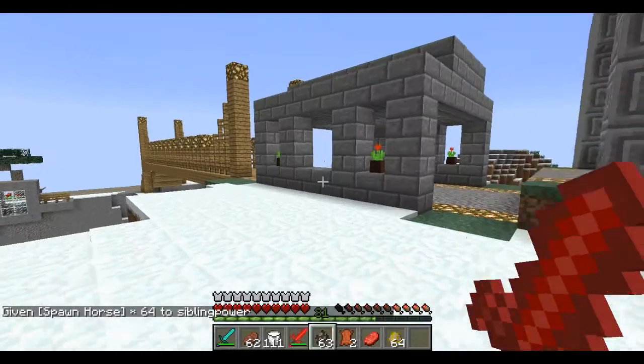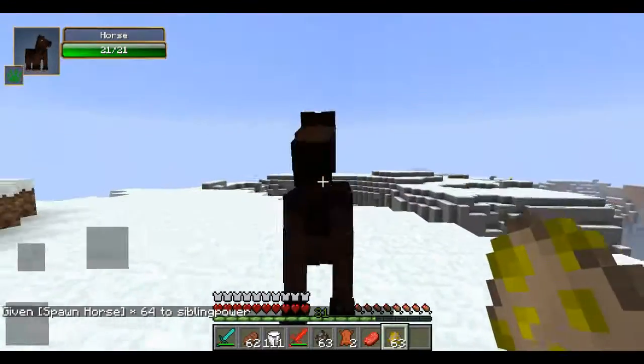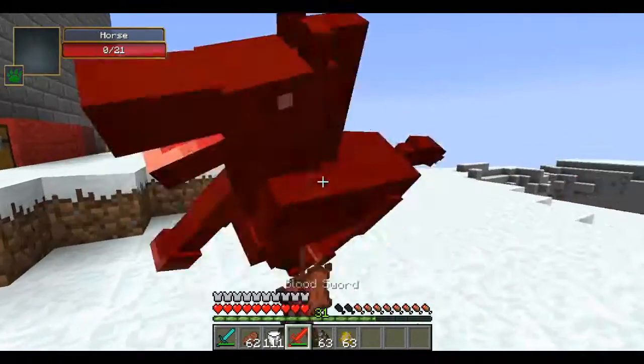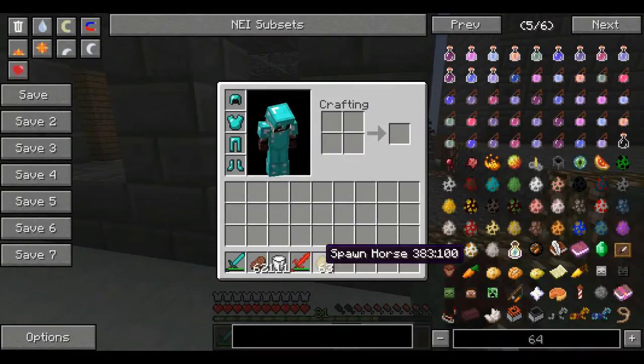We can use a horse, I think. Horses have more than 10 health, right? No, yeah, horses have 21. Okay, so we're gonna use a horse. As you can see, it does 10 damage when you hit with it. So we're gonna use horses because horses have more health.